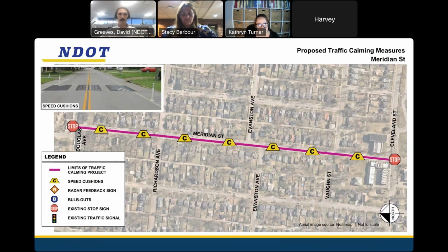Oh yeah, I think I'm hearing you. Okay, that makes sense. Do I understand correctly, the speed limit on Meridian is posted at 25? 20. Oh, it's at 20. Wow, okay, good to know. In scenarios like that is where we do tend to lean toward the shorter cushions. The longer ones are more intended for the 30-mile-an-hour collector level range. That makes sense, because that part of Meridian is 30 miles per hour.